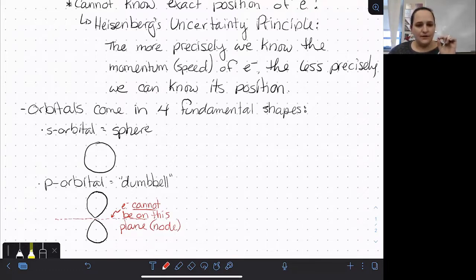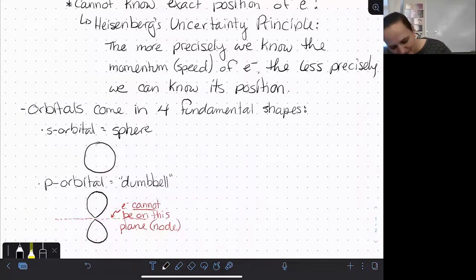Note also that the nucleus is in the center of all of these diagrams. I generally choose not to draw it in because, especially in the orbitals with nodes, it gets a little confusing if it looks like there's something there but the electron cannot be there. But the nucleus would be right at the center of my s orbital, and the nucleus would lie on this node. So the nucleus is on this plane in between these two lobes, but the electrons cannot be anywhere on that plane if they exist in this p orbital. So the electrons can be up here, the electrons can be down here. The electrons can travel from one place to the other, but they can't ever be on this plane.